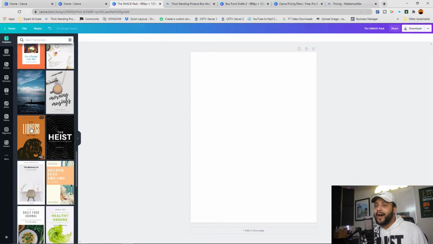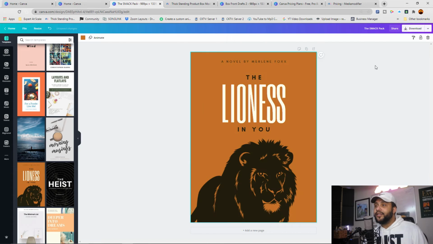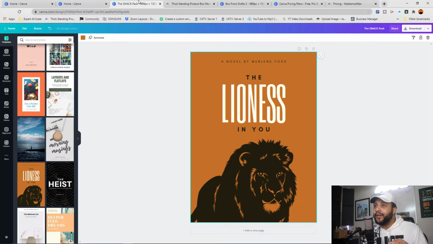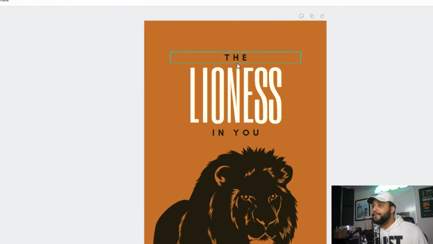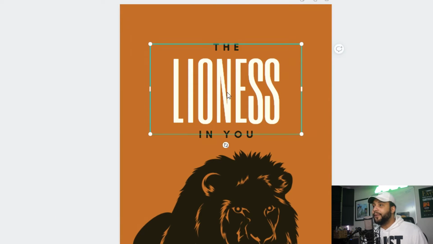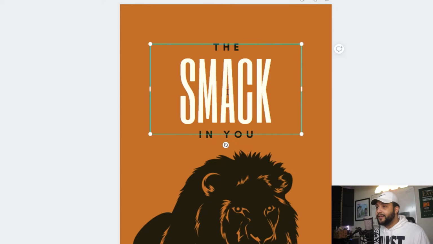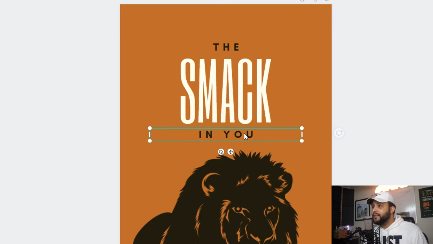I think this kind of pops out. The goal is to use artwork that looks good in this large scale because once it comes here to the 3D box, it's going to shrink up. So you don't want to pick things with really, really hard to read text and fonts. The dope thing about the fact that graphic designers have done this for us, I'm just deleting this, is the fact that all we have to do is just replace the words. So let's call it the Schmack Sound Pack.